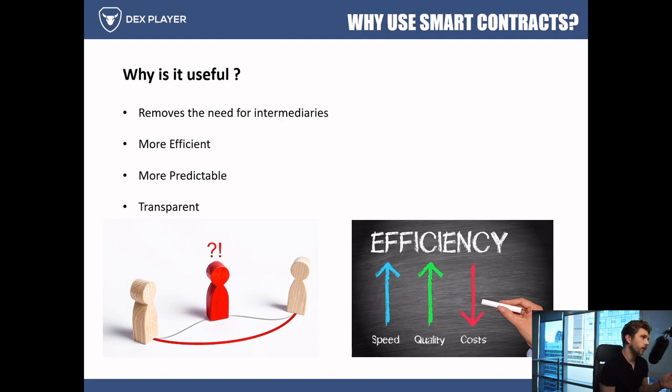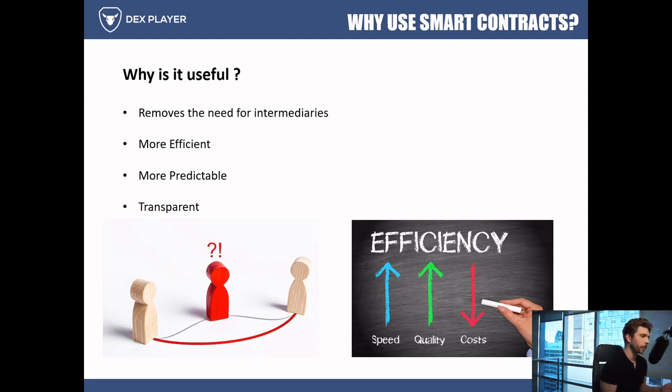So this is why I think smart contracts are so powerful, and this is why I think they have such a bright future. Now, at DexPlayer, we're not interested in doing that. What we are interested in is to understand smart contracts very well so that we can analyze them and detect if there's fraud or if there's things that are not supposed to be there so that we can give our clients an output about that.